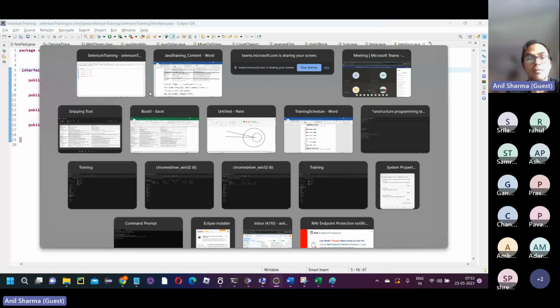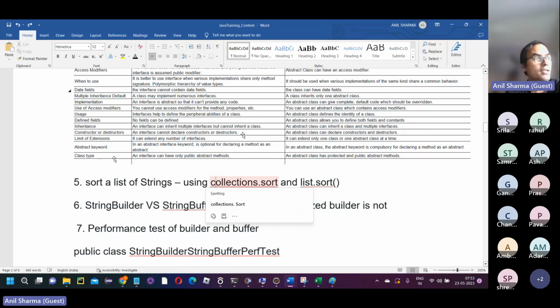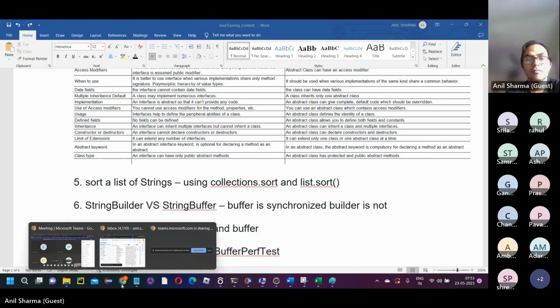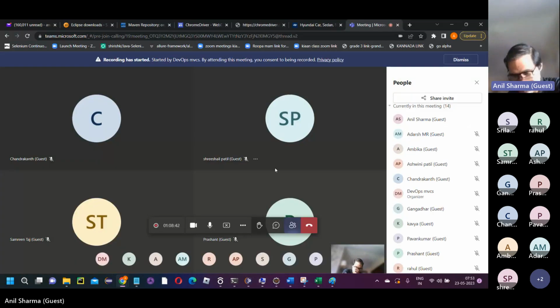Let's jump to the next one. Any questions you have on abstract class and interface? No one is talking. Any questions? You should talk, guys, at least. Say you understood. Am I being fast? Some feedback, if I get, I will improve. Gangadhar, yes, you're saying something.